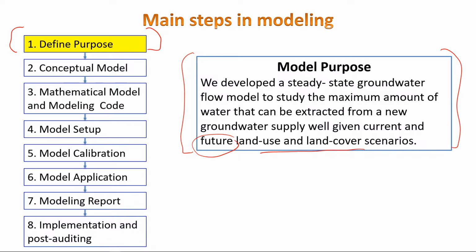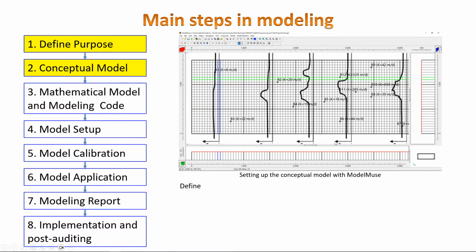But in your modeling report, that should be clear. The model purpose, you can even make it a subsection, model purpose. So that's very clear, because there is no such thing as a one-model-fits-all solution. That's what amateur modelers generally do. They say, okay, this is one model that fits all solutions, this model can do everything. That's not the case. We model for a purpose. Okay.